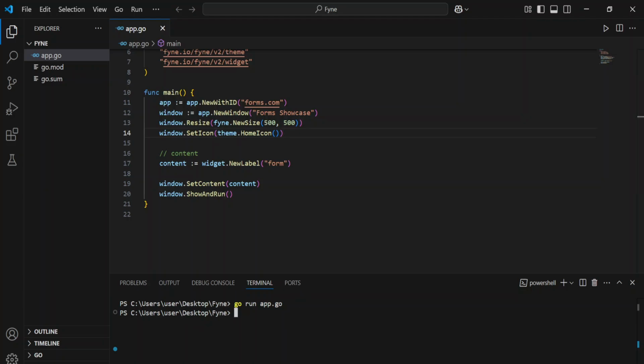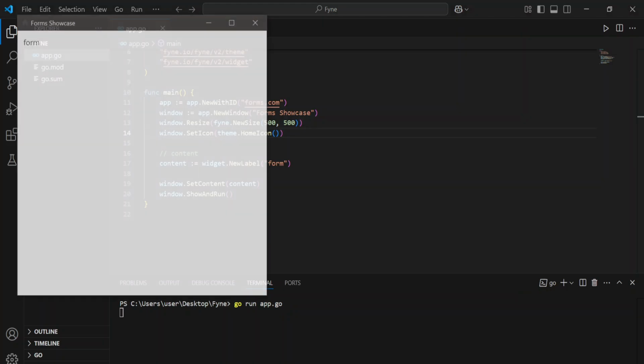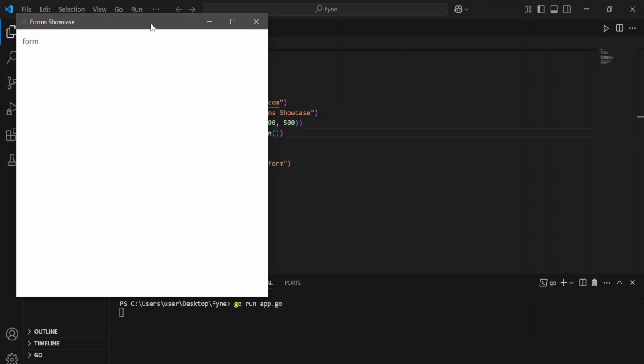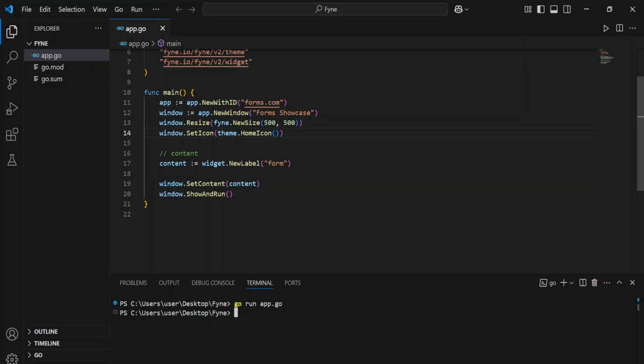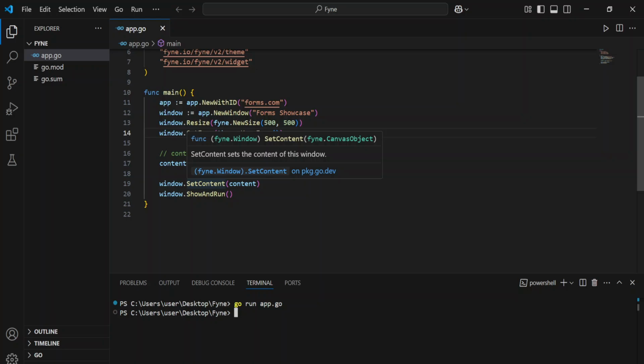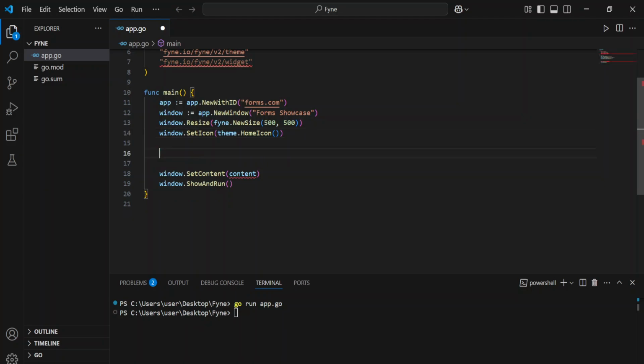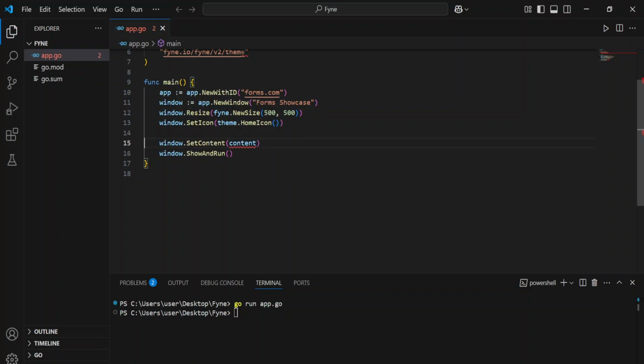So let's get started. I have a very simple application here. We can just run it so that we see how this looks. This is a simple application, and we can start building on it. For the content, of course, we are going to show a login form. So we can just get rid of this, and once this application successfully runs, we're just going to get a function.